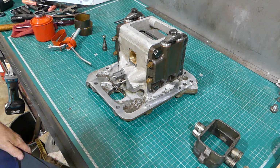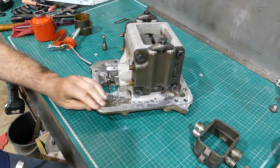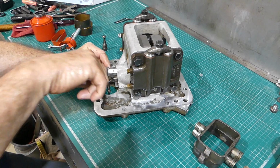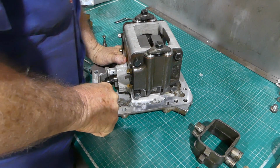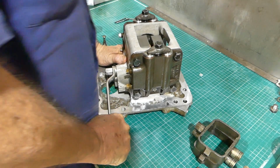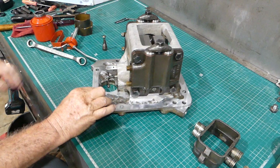So I'll just grab my spanner that I've left over here. We should actually go right up with the spanner. Put a bit of go onto that. So that's pretty well our pump done.